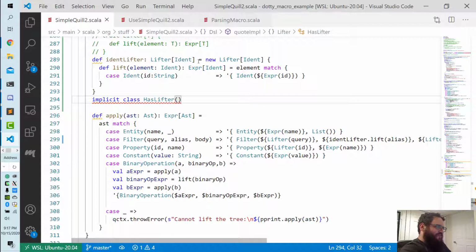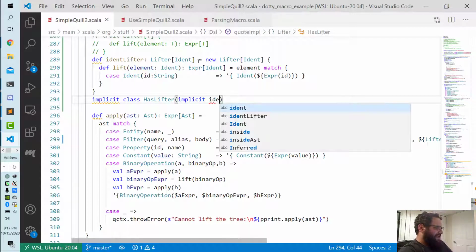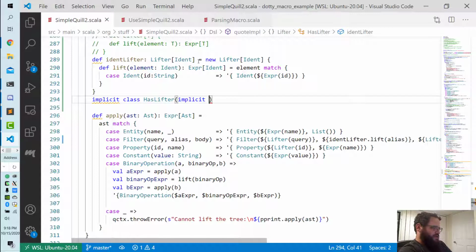That implicit class depends on another implicit: the idea that we have an implicit lifter on what type? How about on T?